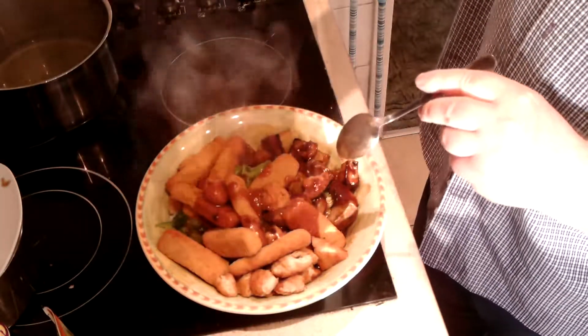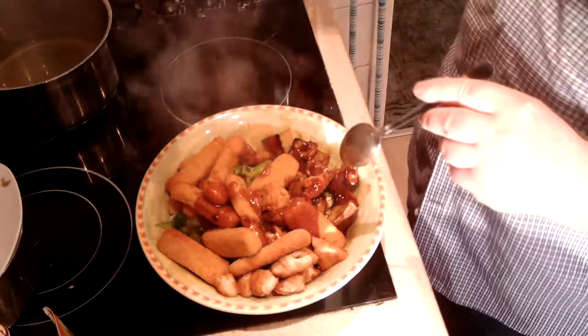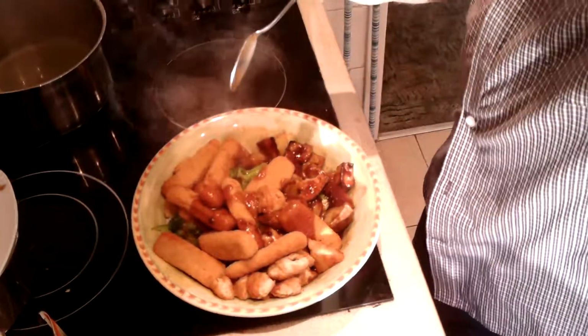I'm going to have to... No, this salt thing isn't working. It just blocked up. Okay, anyway.